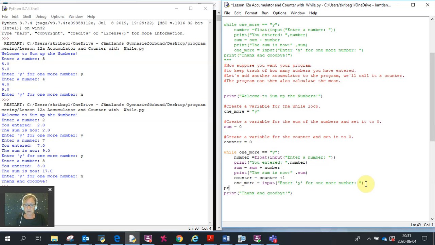So we can do print, then we're going to have the sum divided by the counter. And we'll have a full stop as well.